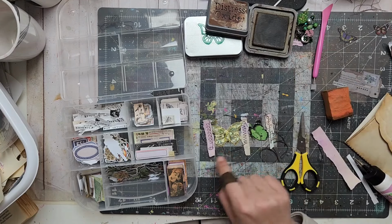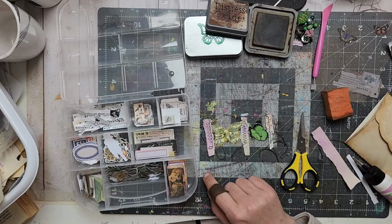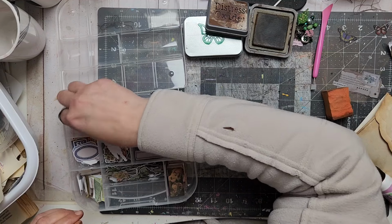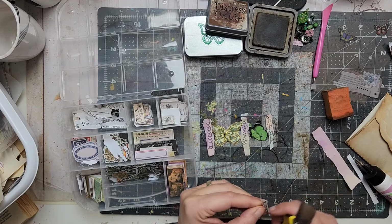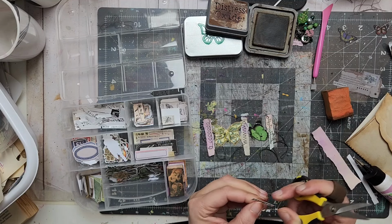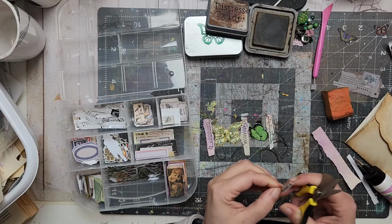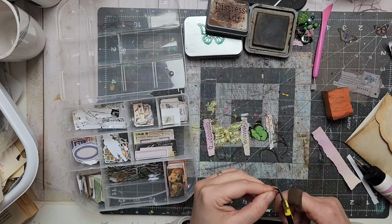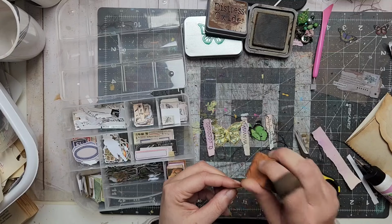Okay, let's see. This one, I'm thinking I'm going to put something here on the bottom, like a word. Exhibit A. I like that. I just wish that whenever I cut them, I would have seen that I'm not cutting them very straight. Some of them are really not, but it's okay. It's fine. I'm not trying to win a medal for cutting straight, right? Okay.